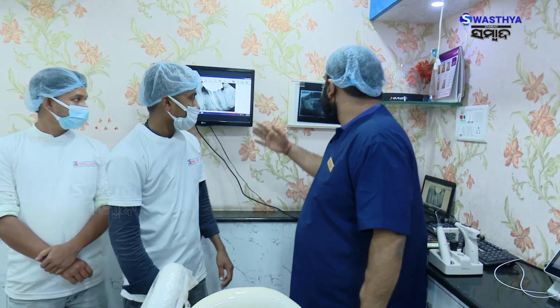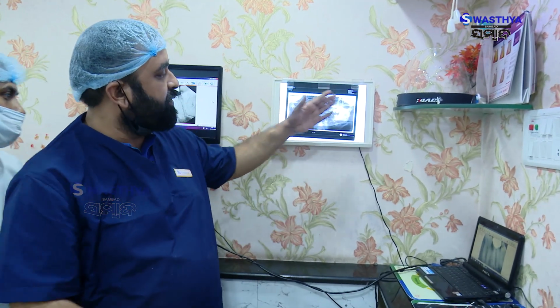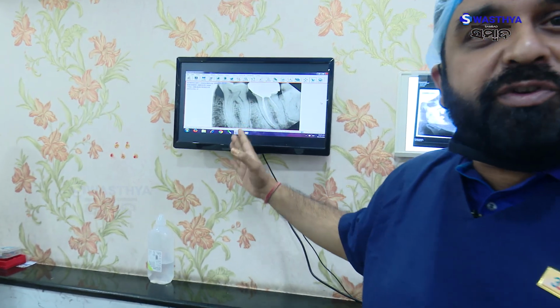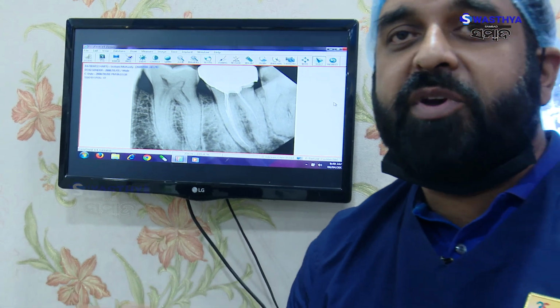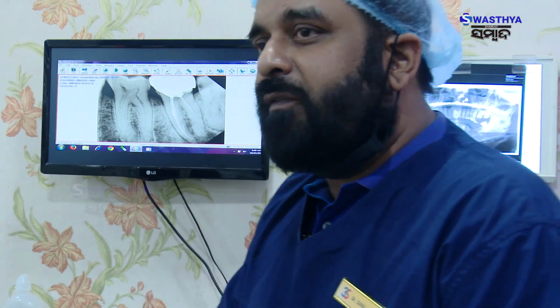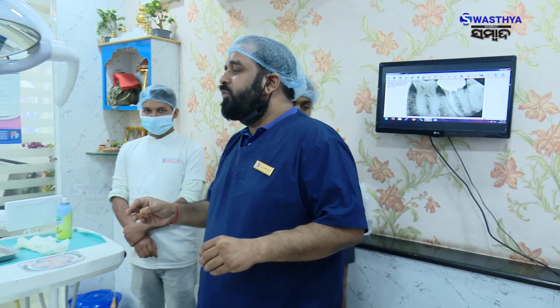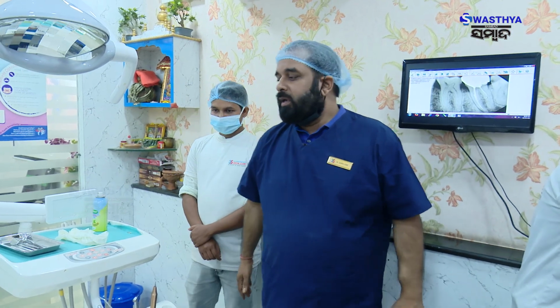We have our digital x-rays, we have OPGs, orthopantomograms. We can take a full mouth x-ray with that, so that we can explain to the patient the details of their mouth, and with the RVG, that is radiovisiography, digital x-rays, we can explain to the patient the local areas where there is a problem. So we have all the radiographic techniques with which we can explain to the patient what their problem is, and we can take care of it.